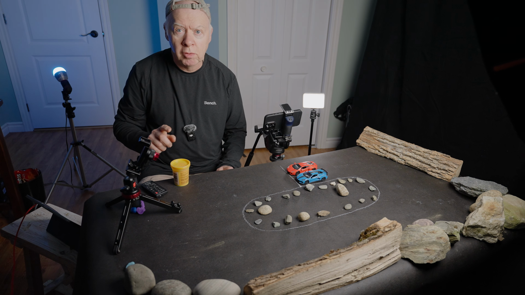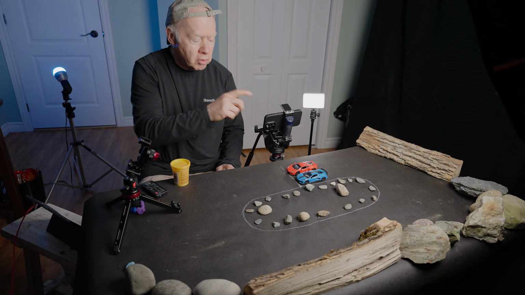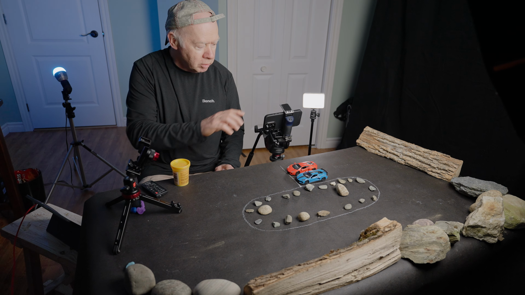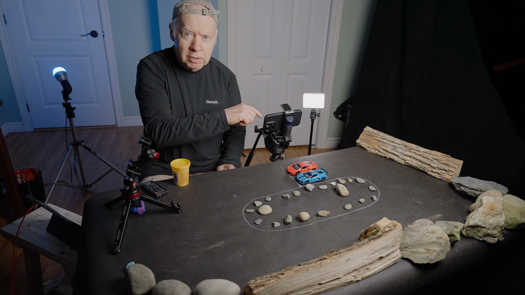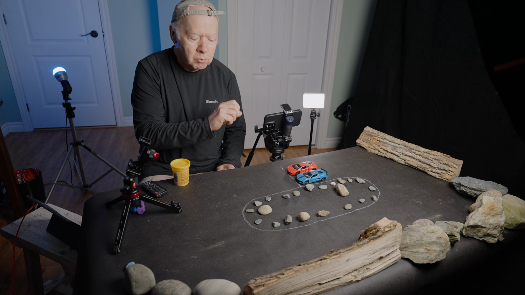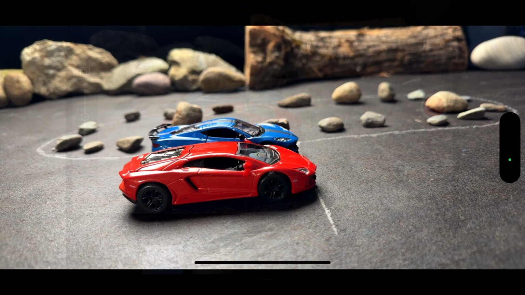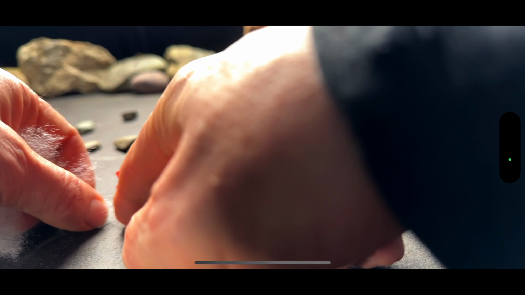To take the pictures, I will use my iPad, and the iPhone will be a remote camera. I will try not to move the table and the camera on the tripod, because if we move it, we're going to see it in the video. Now I took the first picture, and I will start to add effects to it, because the tires will spin and make smoke.